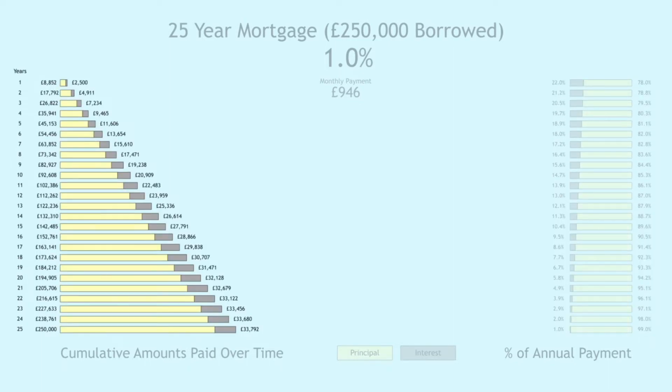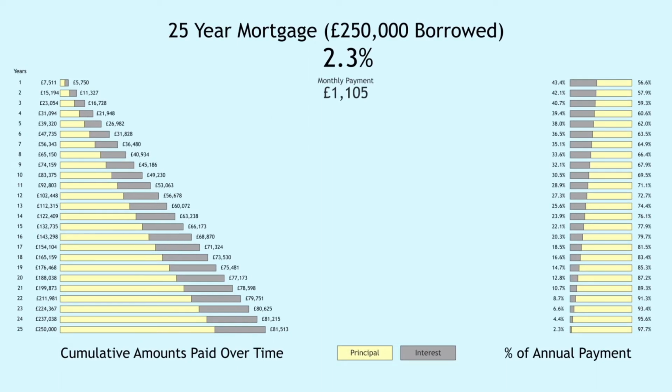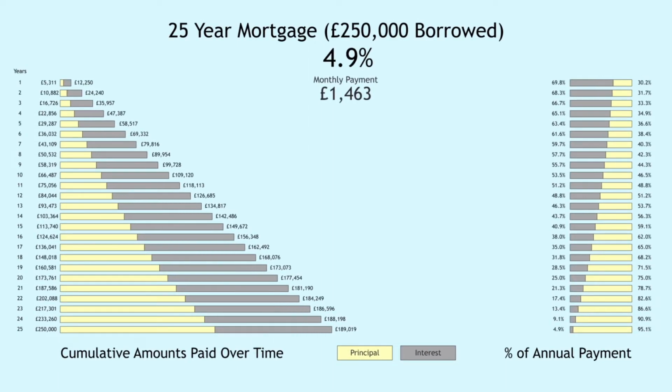Separately, on the left, I am showing how the payments build up over the 25 years. How, at this 1% rate of interest, you could pay back 250 grand and pay a total of 34k in interest in the process. So to get to 250k up front, it costs you 284k over the life of the mortgage. So let's play this through, increasing the interest rate all the way up to 11%.